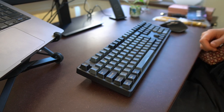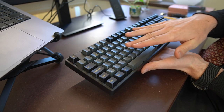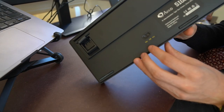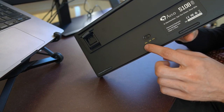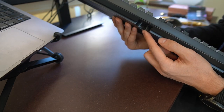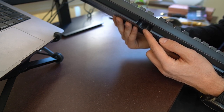My previous Akko keyboard, the smaller one, had the hot switches for Windows mode versus Apple mode. But that feature has now moved into the back here, and you can switch between USB, Windows, and Mac right here. The other thing I want to point out right away that I realized quickly is that the USB port is not 100% compatible with all cables.